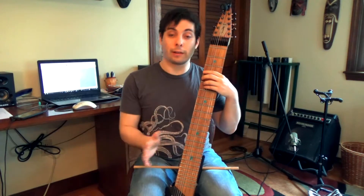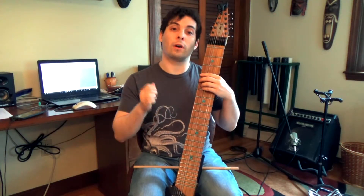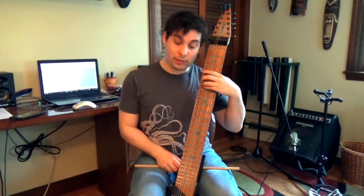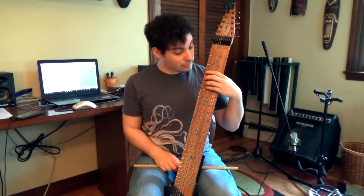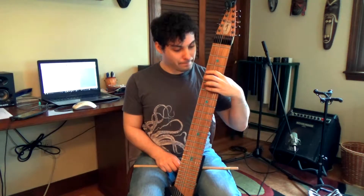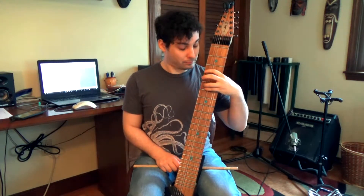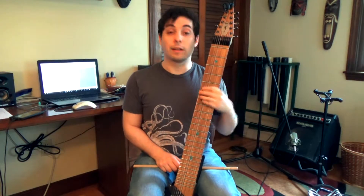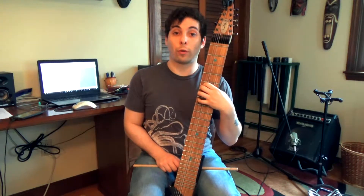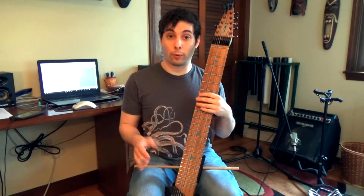The left hand is entirely arpeggiated all the way through, with a constant quarter note pulse — one, two, three. We're going to be using that as our metronome. It starts out on C major for three bars. The first two bars we do this power chord shape: the root, the fifth, and then the octave, and that happens twice. Then we switch to the basic major shape, and then move the whole thing up to a D minor — basic minor shape. That's the first four bars.